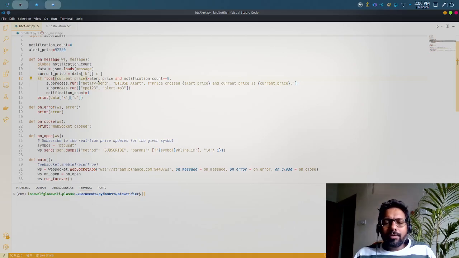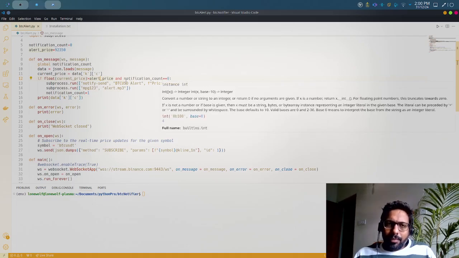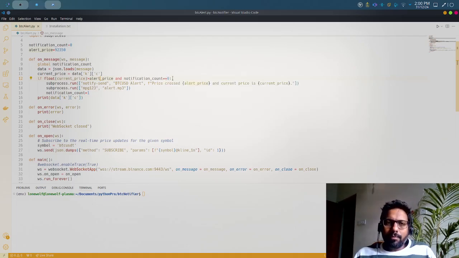If the current price is greater than the alert price and the notification count is zero, I will come back to this notification count and its functional usage. Then we send notifications to the Linux system, with sound. Okay, that's all we are doing in the on message function.